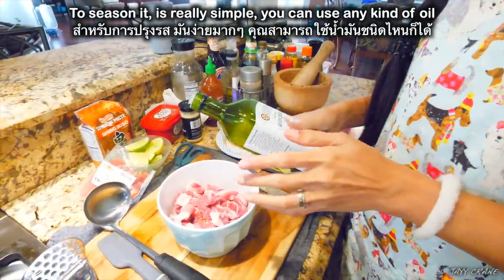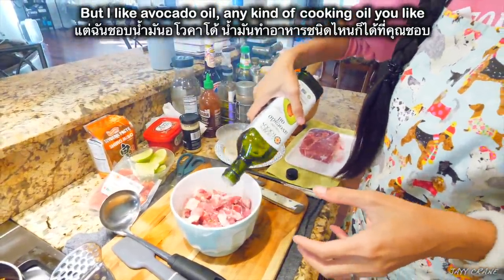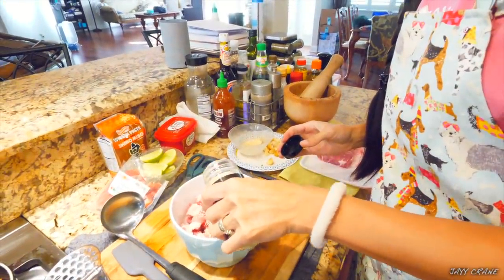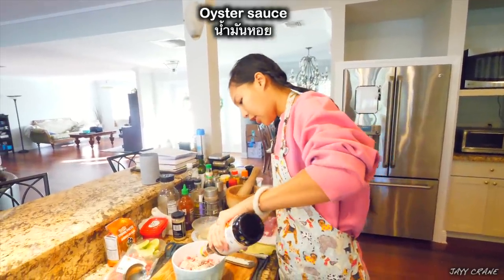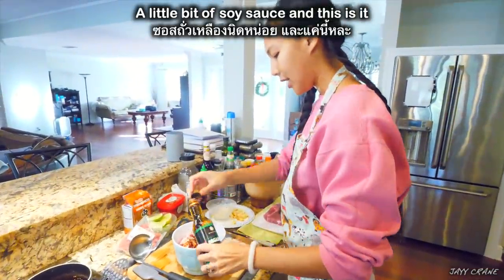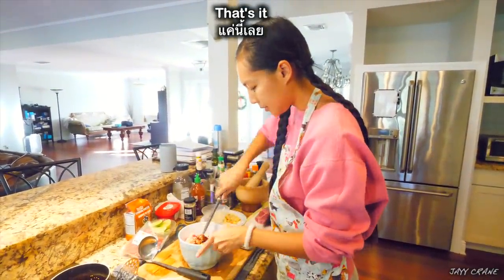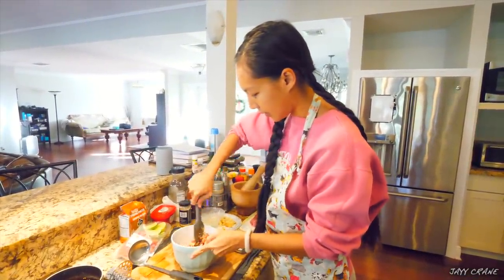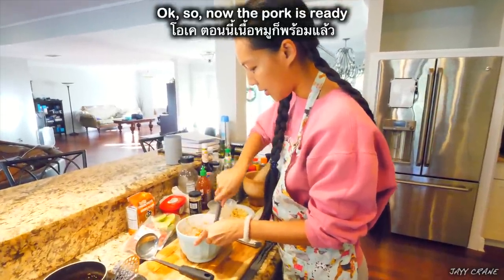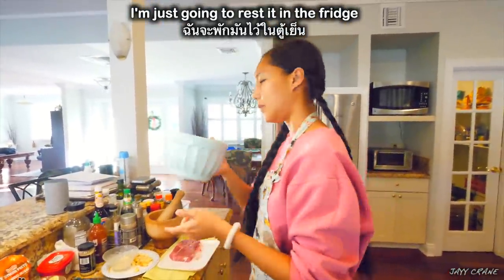You can use any kind of oil, but I like avocado oil. Any kind of cooking oil you like. Sesame seed. Oyster sauce, a little bit of soy sauce, and this is it. That is it. Okay, so now the pork is ready. I'm just gonna rest it in the fridge.